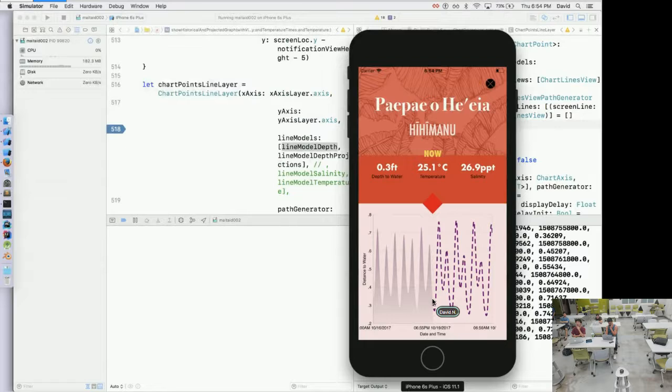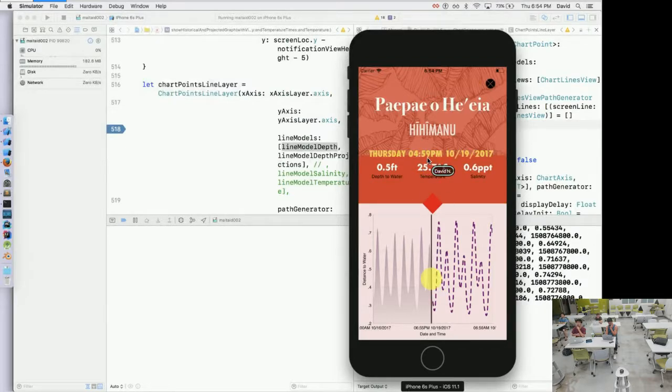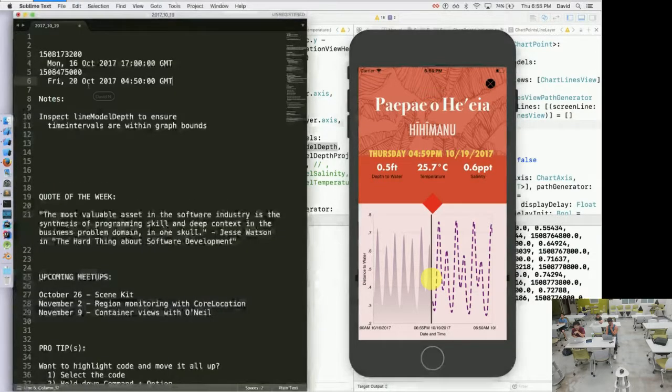So I'm going to click on now to find out what this is. So this is Thursday at 5 p.m. on 10/19. Go back to what the time interval says. So this is the 20th. So it looks like it's maybe getting information from further than should be drawn in this graph.